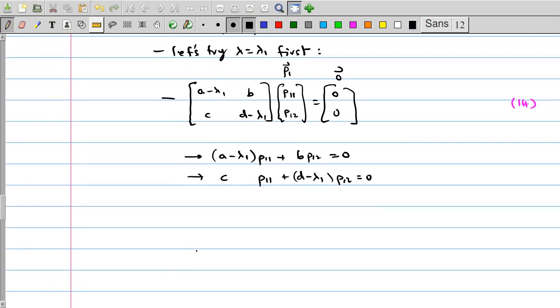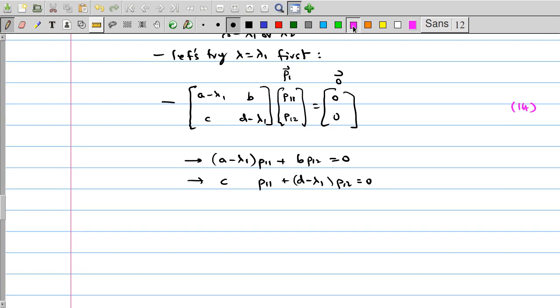So let's call this 15.1 and 15.2. Let's deal with 15.1 first, and then we'll deal with 15.2, and we'll see that we get exactly the same solution as for 15.1. As we should, because it should be the same equation, although it's not apparent by looking at it right now.